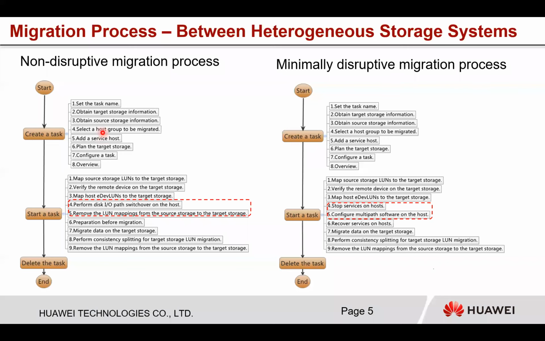And from the steps point of view, it's like analyzing first in the environment, collecting the information, doing the assessment for the preparation part of it, and then we are making the task configuration in the migration director, which will take care of understanding the source LUN and the target LUN together. So this is called the task creation process. Once the task is completed, we have to delete the task in the migration director. So these three steps are crucial steps in doing this migration.